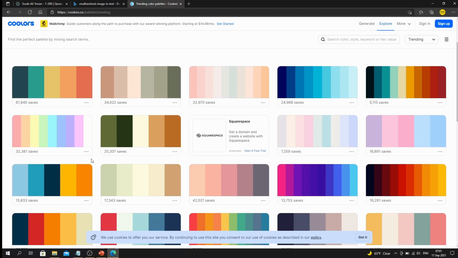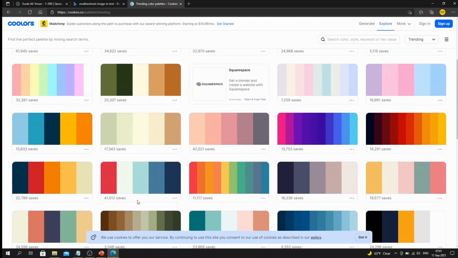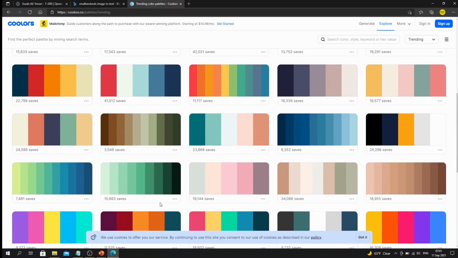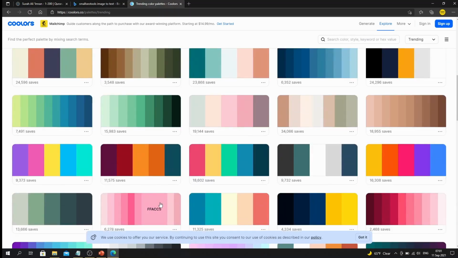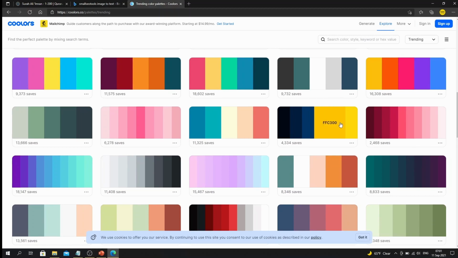And before I use the colors, I can actually test them on this website. I'll show you how to do that as well. We can just find two colors that we feel are very contrasting. Okay, so here is the color palette, and this blue and this yellow look very contrasting. So let's try this out.